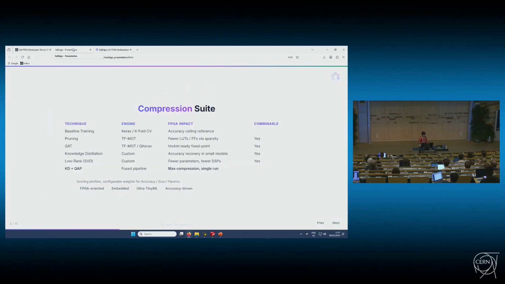Regarding compression techniques, it supports several, like pruning, to remove redundant neurons, connections, and kernels. Quantization, mainly quantization-aware training and quantization after pruning. Then we also have knowledge distillation, where the main idea is to shrink the model. We also have low-rank factorization. And this part of the application allows you to combine different techniques, right? Because we can have only quantization, only pruning, only distillation, and then we combine them.